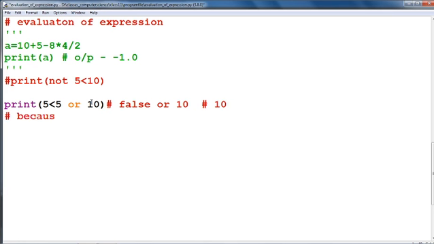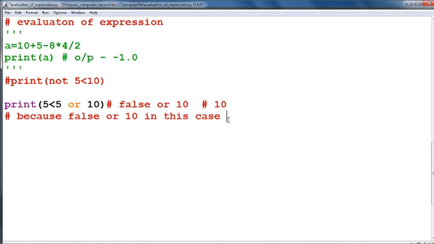False or 10. In this case 10 will be returned, because or evaluates the second statement, since the first one is false and or will check whether either one is true.